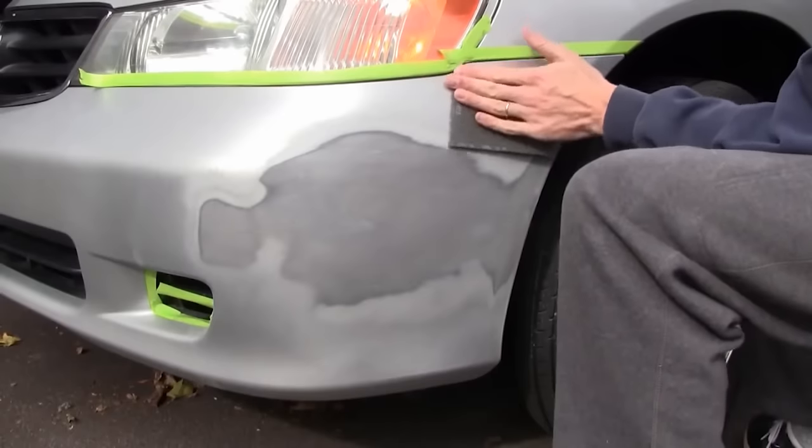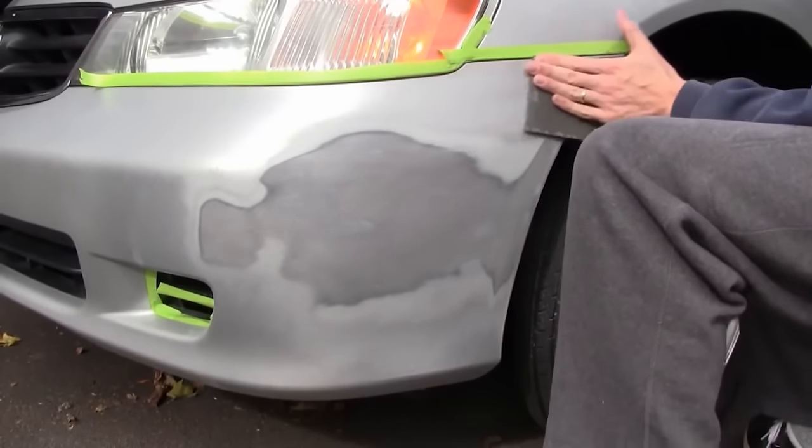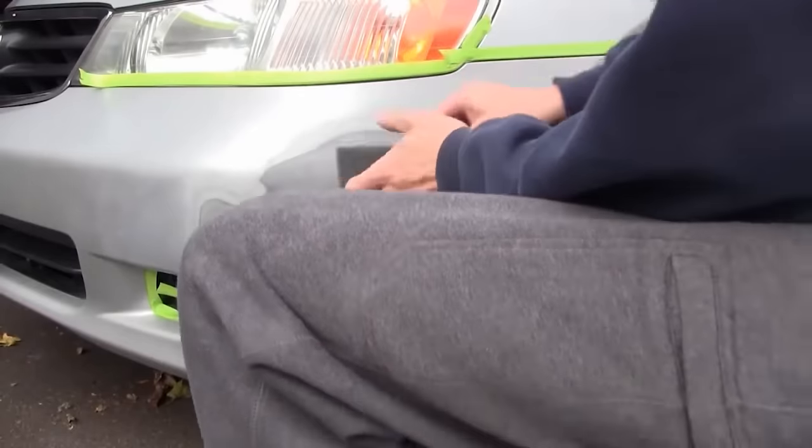Next, take your scuff pad and scuff a minimum of 10 inches in every direction from the repair area. And this is very important and ensures that the paint that you apply is going to permanently stick and be durable over time.